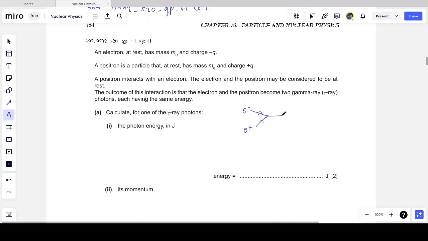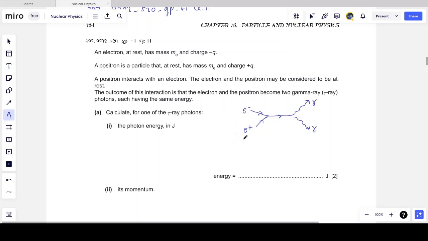And you don't need to know this Feynman diagram. I'm just drawing a diagram so that you can understand what happens. But they will destroy each other. The mass that existed before is now converted into energy, and it is the energy of two gamma ray photons. So mass disappears, energy appears, but E is equal to mc squared, and so all is well with the universe. And so two massive particles collide, annihilate each other, and release two massless particles. And we want to know the photon energy.